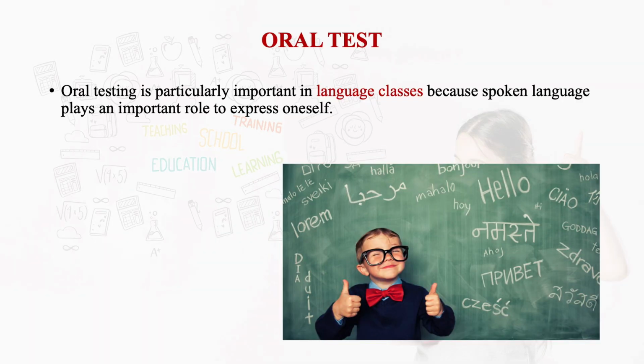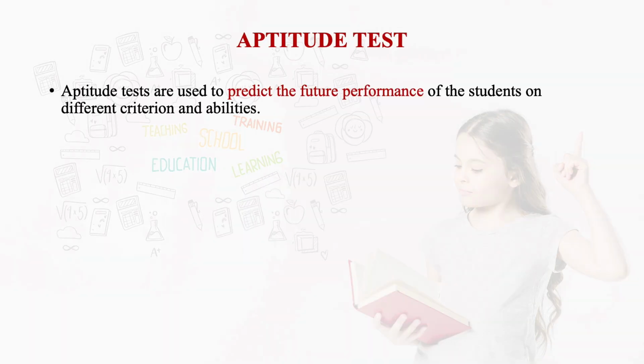And further, oral testing is particularly important in language classes because spoken language plays an important role in expressing oneself. Okay, to know language ability and skill, you can use the oral test so far as language classes are concerned. Then further, now let us focus upon the aptitude test. Aptitude, what does it mean? Aptitude tests are used to predict the future performance of students on different criteria and abilities.